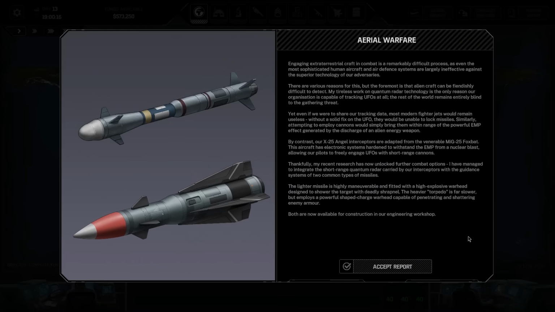I have managed to integrate the short-range quantum radar carried by our interceptors with the guidance systems of two common types of missiles. The lighter missile is highly maneuverable and fitted with a high-explosive warhead designed to shower the target with deadly shrapnel. The heavier torpedo is far slower, but employs a powerful shaped-charge warhead capable of penetrating and shattering enemy armor. Both are now available for construction in our engineering workshop.